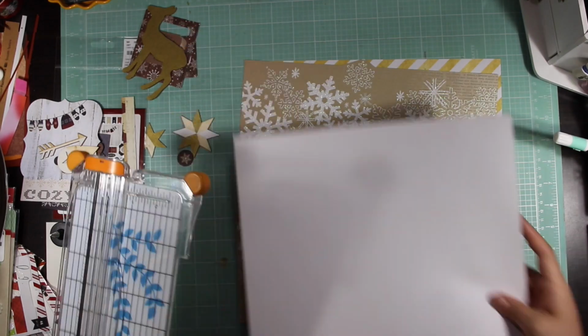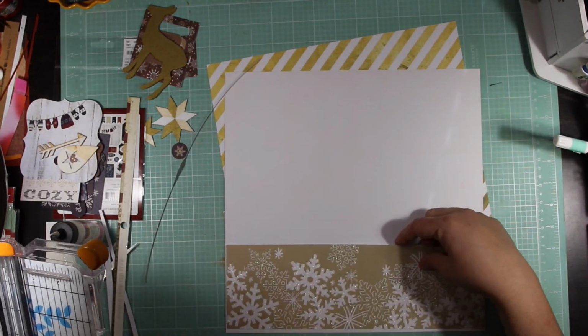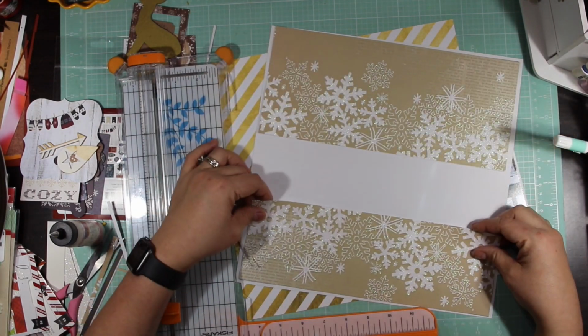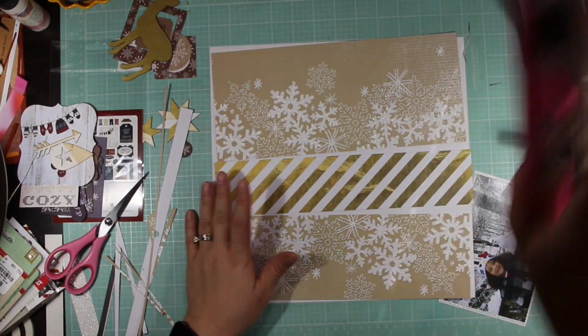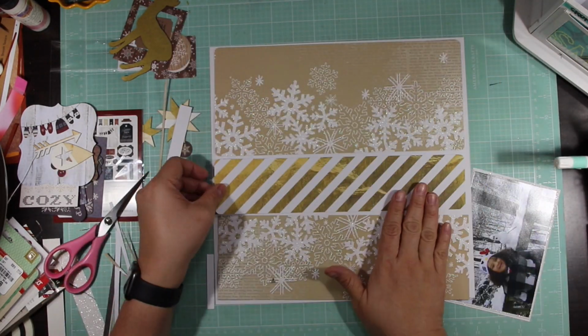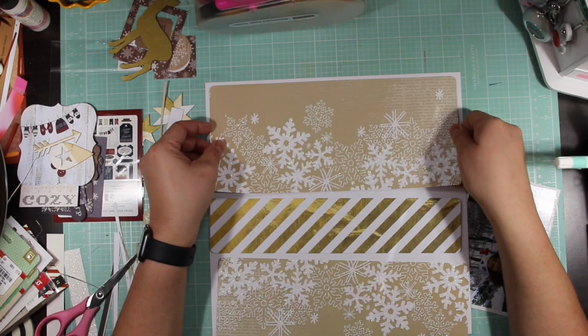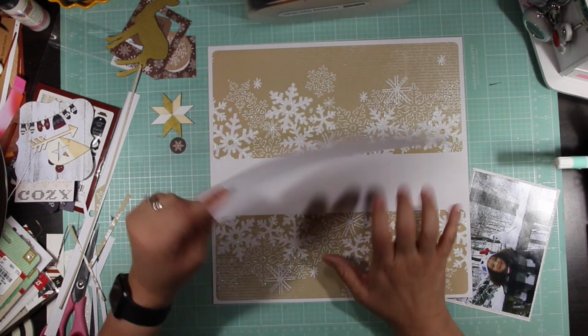I ended up using almost a grid of some sort, where it's just 3 strips of paper going down the line, but there are cuts in, spaced in between. They're not overlapping at all. And I even rounded the corners of each of the pattern papers with the We R Memory Keepers corner chomper.